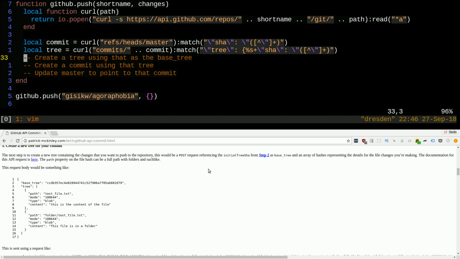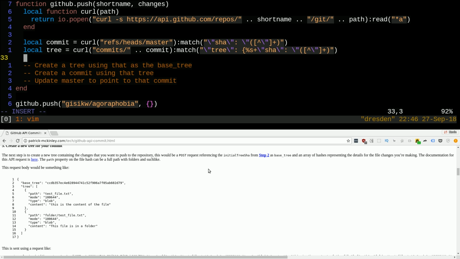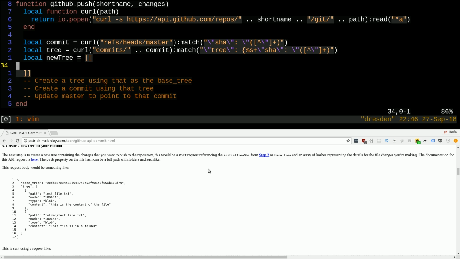So we're getting the latest tree. Now we need to create a tree, and we've got to actually write JSON. Let's try and figure out an example here. We're going to hard code one. We're going to say new tree equals, we're just going to use multi-line string syntax, I guess. So we'll have that and that closing our string. We'll say base tree is going to, is there, oh, there's no way for me to easily interpolate stuff here, is there? Okay, never mind.